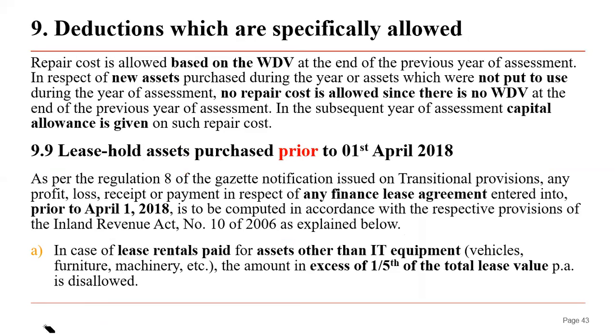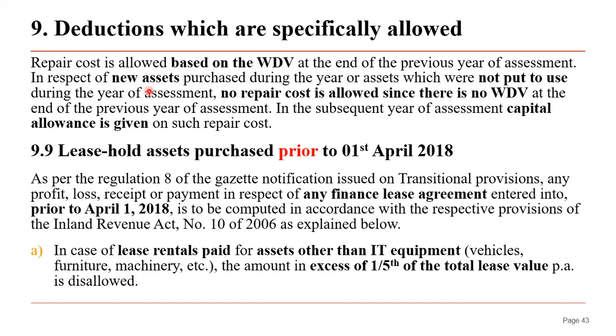Is the main, again the important part when we are doing the calculation. Sorry, before that we have one remaining para relating to repair cost. Repair cost allowed based on WDV at the end of the previous year of assessment in respect of new asset purchase, right? Normally we did the WDV, repair cost adjustment, if there is a WDV in the previous year of assessment, because the adjustment required, normally it says that you need to consider previous year WDV in order to determine the allowable repair cost. Then let's say new asset.